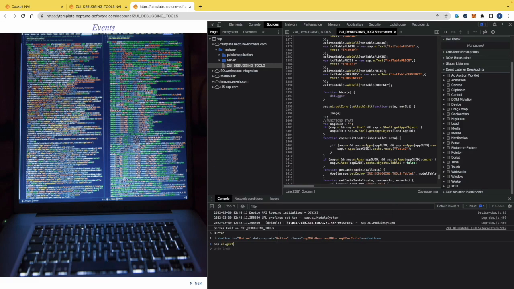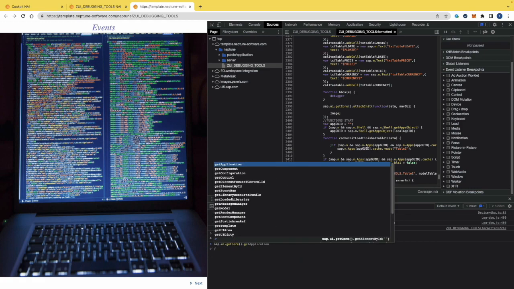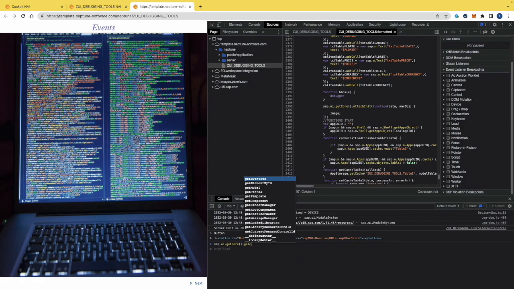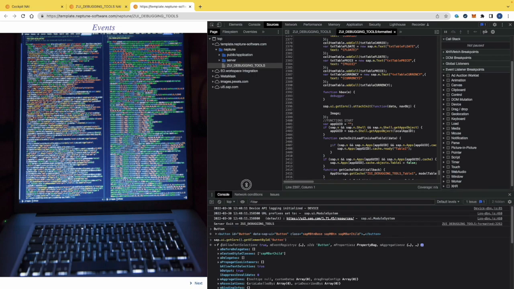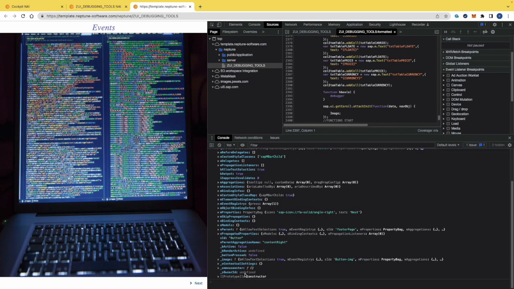So let's type sap.ui.getCore(), then .byId, and inside there let's put the button name. And now we have access to the component.